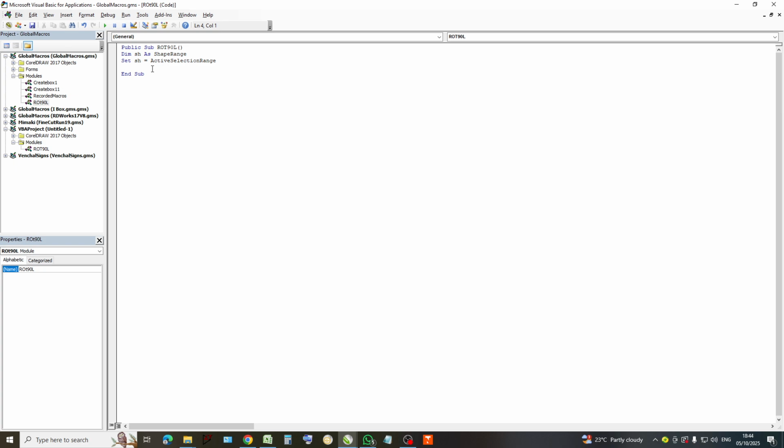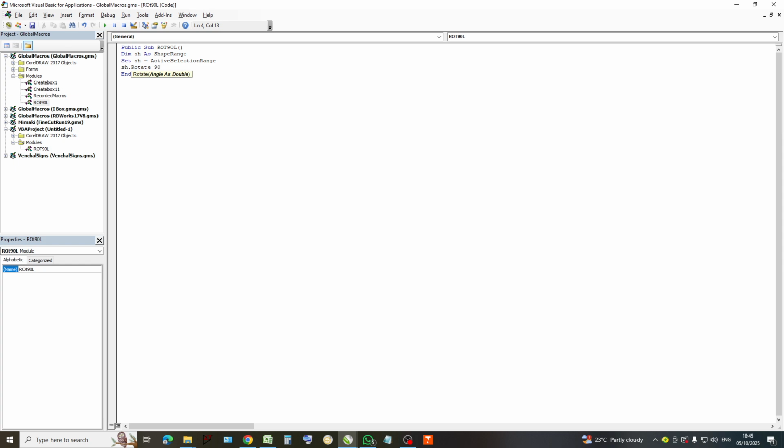Okay, so next we're going to do the variable. We're going to tell it what to do. So it's going to be ishi dot rotate, and then we're going to do a 90 or whatever, or 80 or whatever.